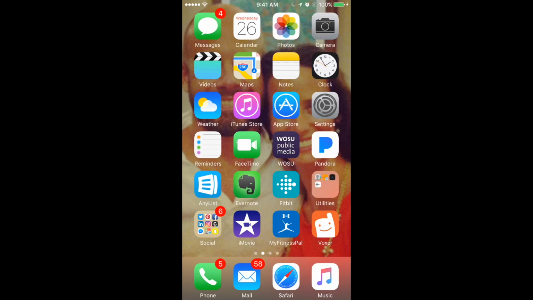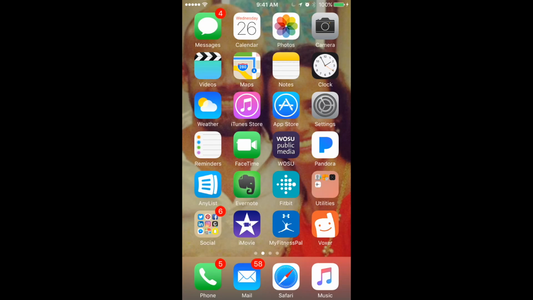So if you're new to MyFitnessPal, it's a great app to use to help with your daily tracking, especially if you've been given certain macros, or even if you just want to start getting a general idea of what you're eating on a daily basis and try to be more mindful about what you're consuming throughout the day. So MyFitnessPal is what I use. I think it's a really great tracker, and I wanted to do a quick little tutorial today on just the basic setup. So we'll just start as though we were new to MyFitnessPal.